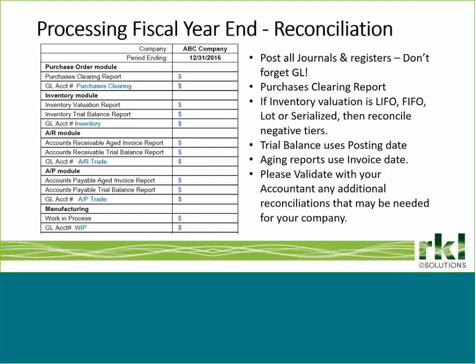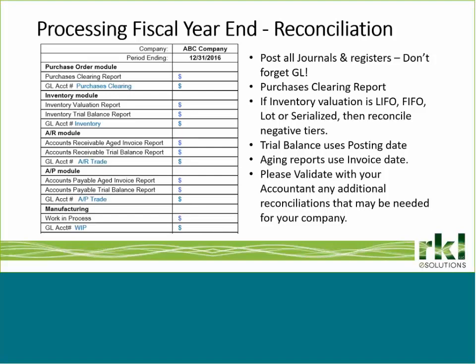So in the period end processing in the inventory module, there is a negative tier adjustment. The system will automatically try to match up any positive receipts with any negative distributions of your inventory and try to reconcile that information. If it doesn't find any positive tiers, then you would have to go in and manually adjust your inventory as required.